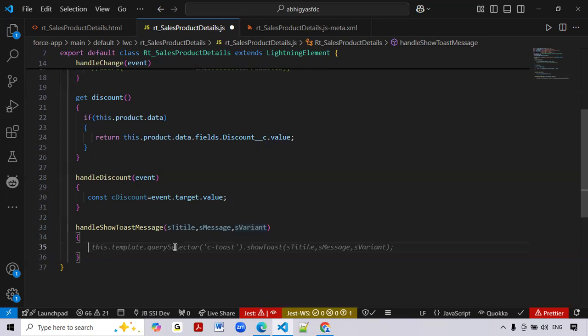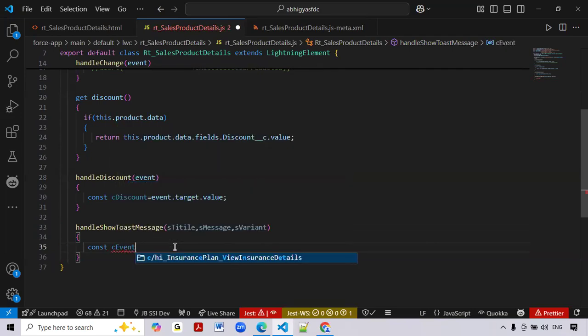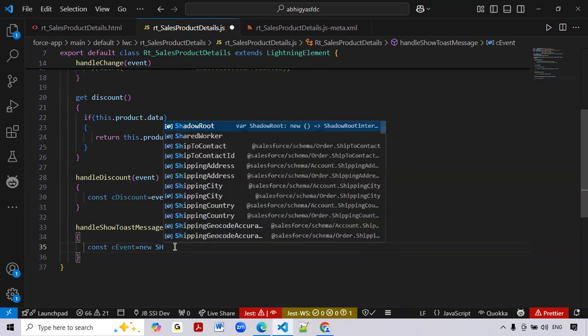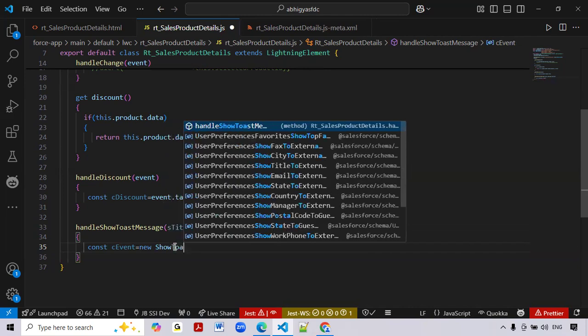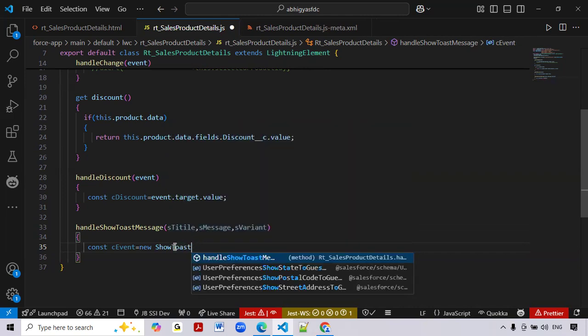So here we take const event equals new show toast event.